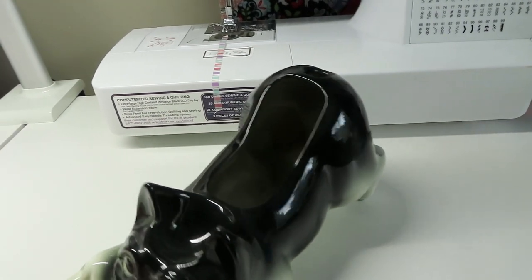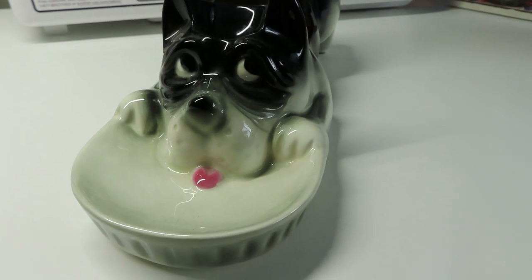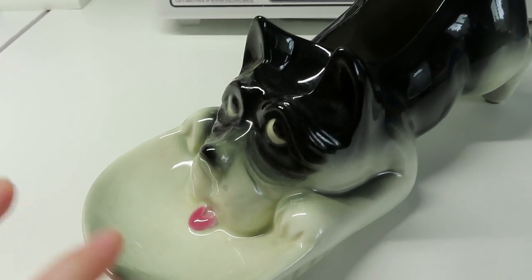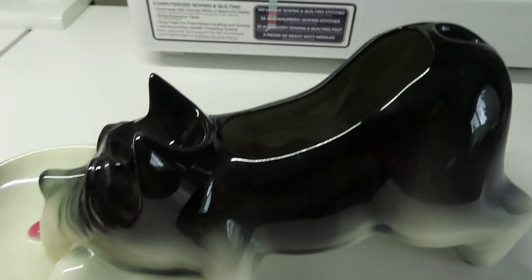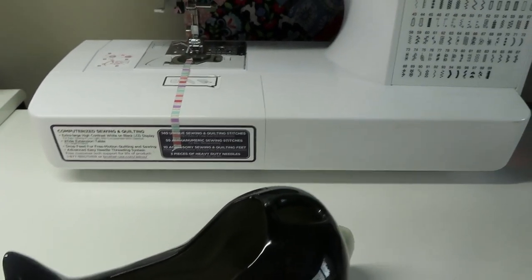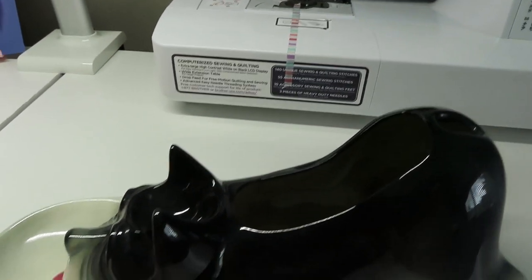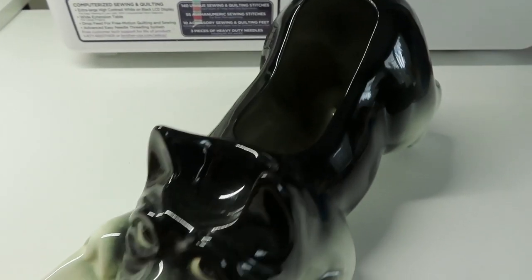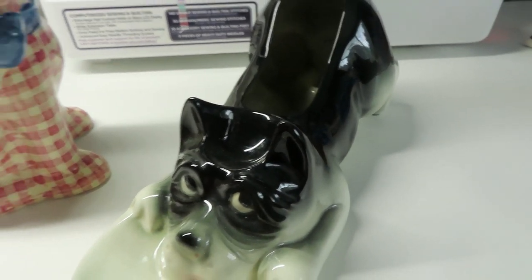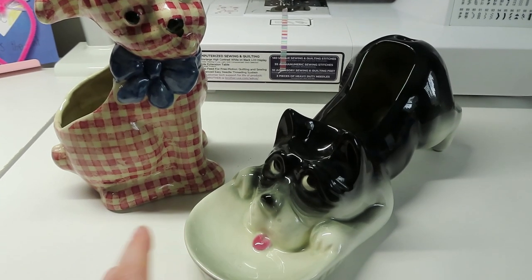This one here was in a totally different section. And again, I'm not specifically looking for dogs, but I just thought his little bowl here would be great for holding pins or just small little notions, wonder clips or something. And then there's an opening in the back as well. Maybe a little spot for a plant to grow out as a tail, but I'm just going to make a pin cushion on his back here also. And so I have two options. I might do one with the crushed walnut shells and another with a polyfill, but I just thought these were both too sweet to pass up and just leave in there.